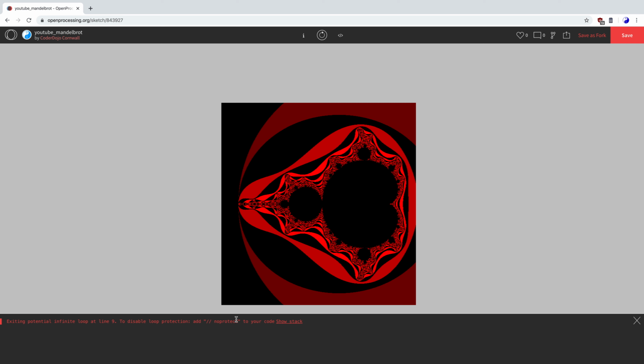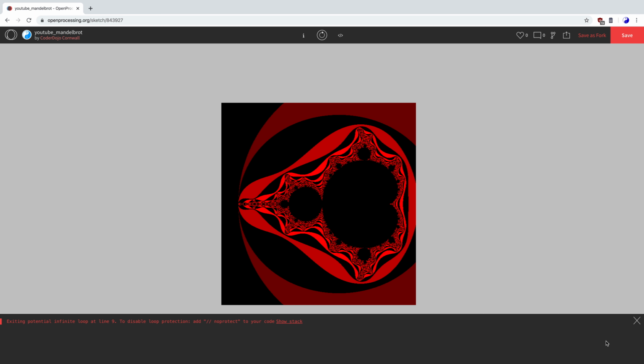Now this error message is worth looking at. It's OpenProcessing saying, oh, we've detected a long potential infinite loop, as in the loop was taking a long time to calculate. As a beginner coder, we sometimes do that accidentally. We have infinite loops, and it tries to protect us from that, but we know we don't want that protection.